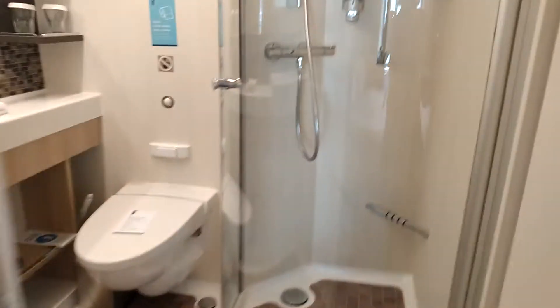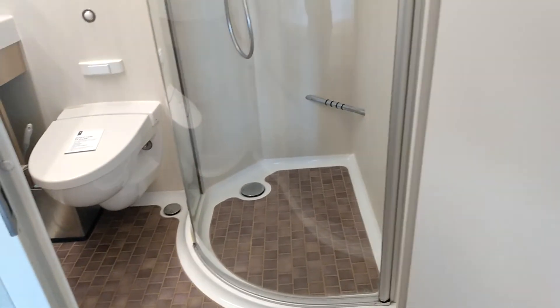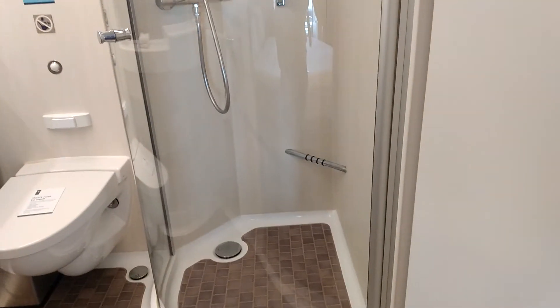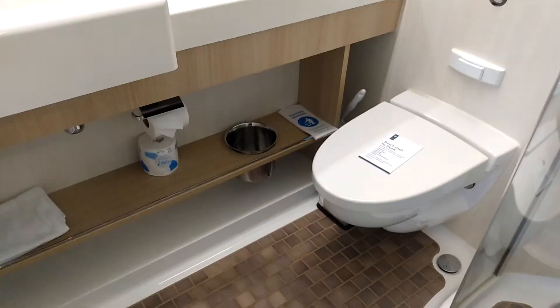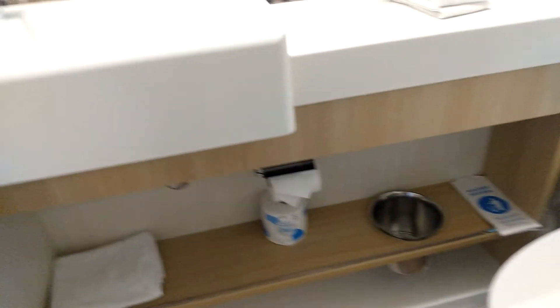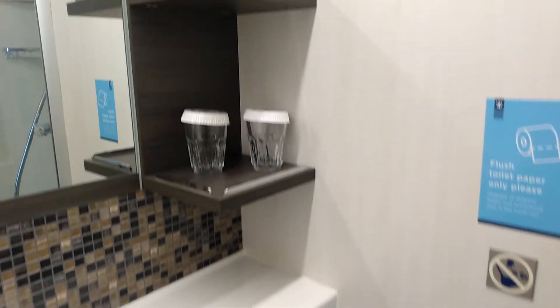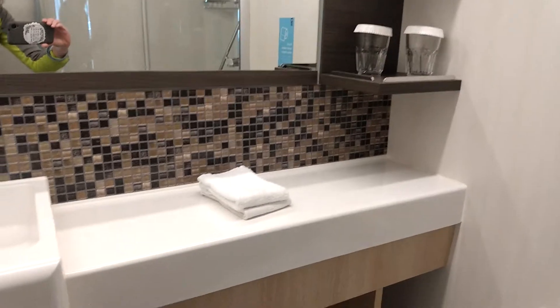So far I'm really liking this room. Oh wow, look at this shower — I love this shower. So this is a glass enclosure, which I always prefer to fabric. It just keeps the water off the floor, and the way that it juts out makes it seem a lot bigger. Looks like there's some hair and body wash included in there. I really like the style of the restroom — it's very contemporary looking and updated. Just taking a closer look at the storage here: looks like there's one shelf along the bottom and then three shelves along the side. I would say this is not great for storage, but I'm just one person so it's probably going to be fine for me. There's some bath soap included here.